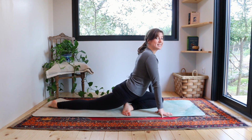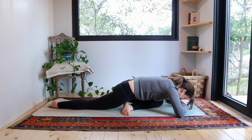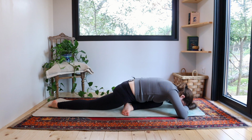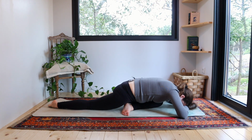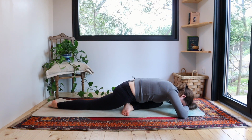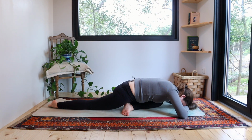And if you're ready to come into Sleeping Swan, you can do so, keeping your hips square and just folding forward, making your pillow. And once again, saying hello to all of the sensations you're feeling within your body on this side. Figuring out where your breath is needed the most and keep sending it in there.